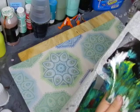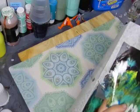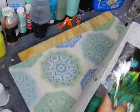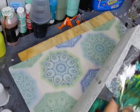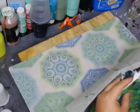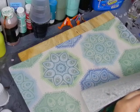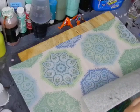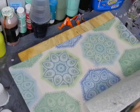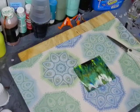I do think when I do it with skins, I will maybe use an X-Acto knife or get one of those cutting boards that cuts the exact line that you measure out. But again, this is my first go at this, and this is pretty much a test run, so I'm not going to be super crazy about it. So this is our piece, and it's probably as close to even as it will get.